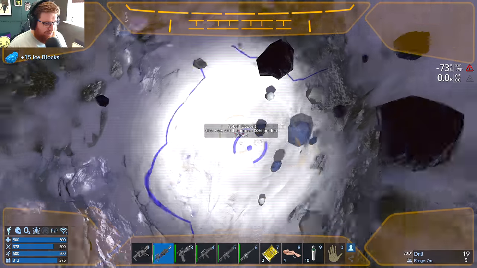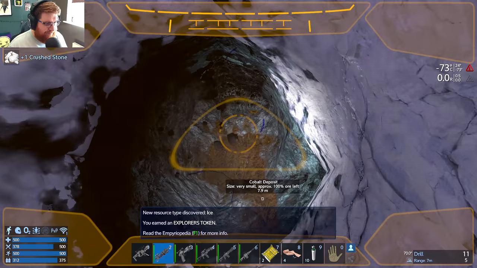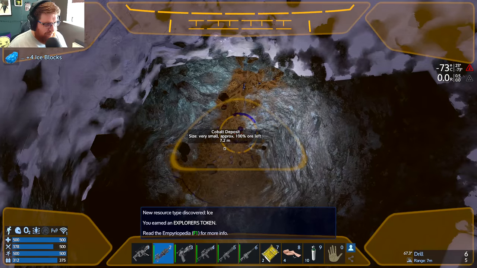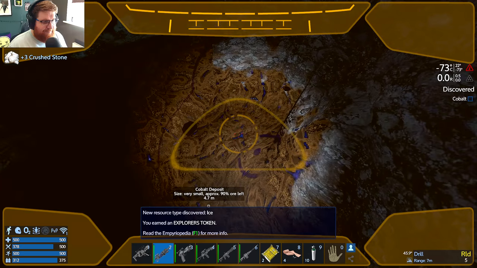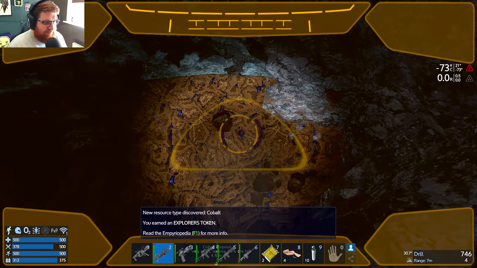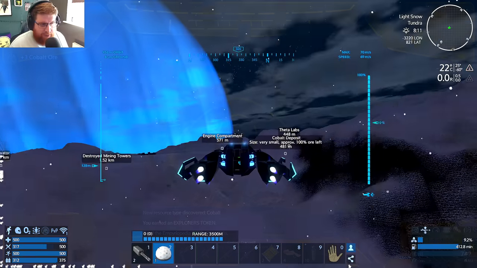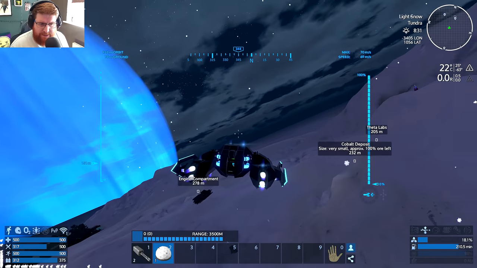Very small cobalt deposit, so we should be done with this very quickly. And there it is. This sort of greeny browny stuff. Is the browny bluey stuff? Yep. Oh, cheeky reload. Alright, we'll grab this and then we'll move on. Well, here's something that sticks out more than anything. Theta Labs.